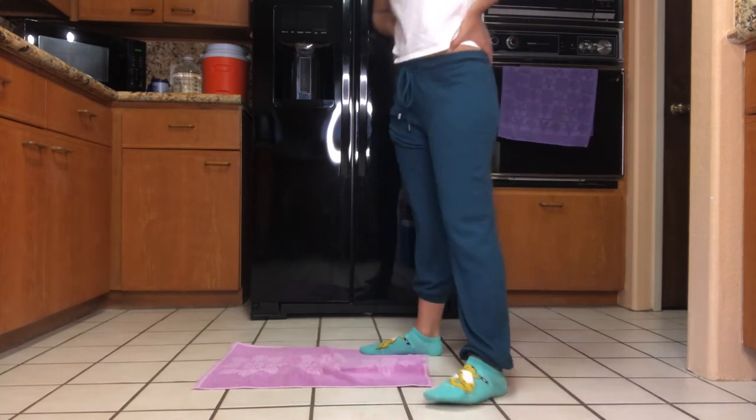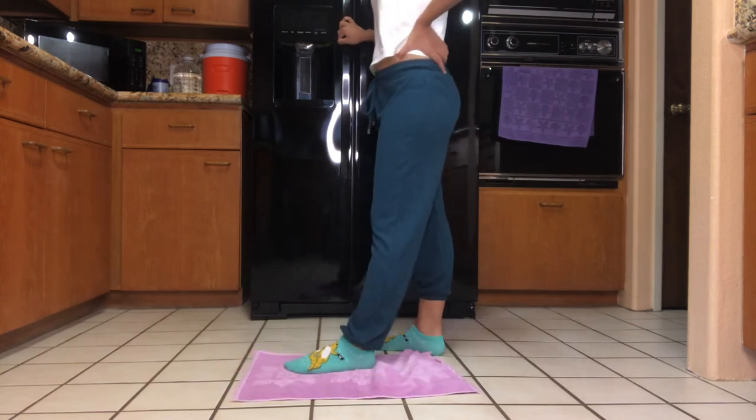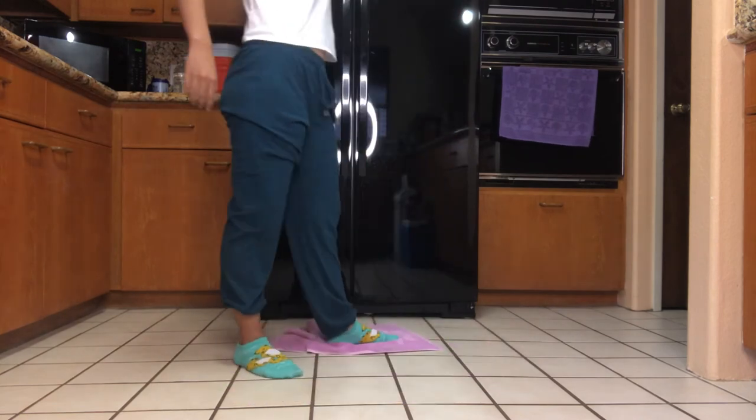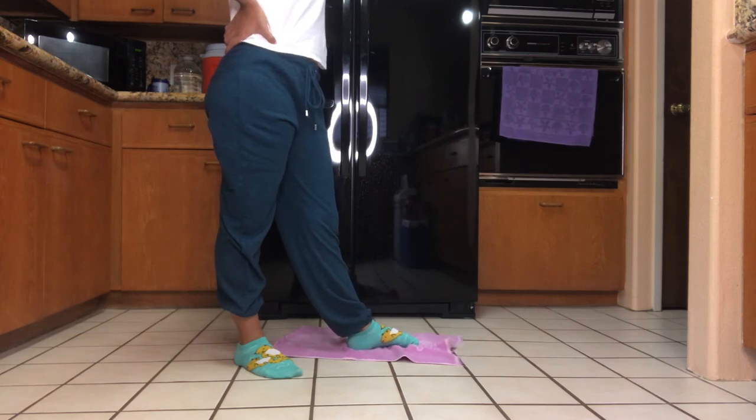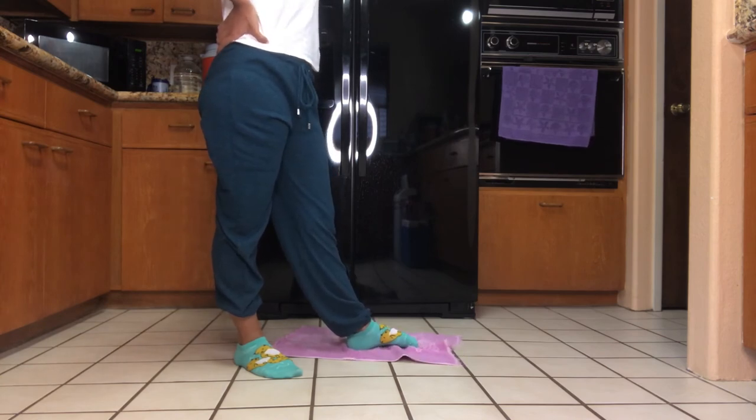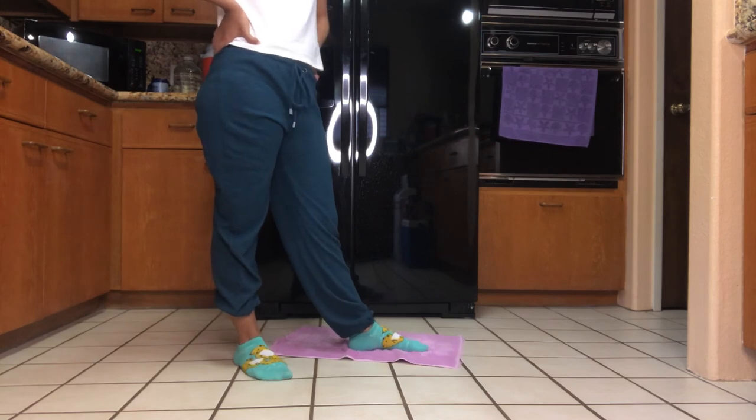As you can tell, my toes have a lot of movability. And make sure you always do everything on both sides so one of your feet doesn't have better arches than the other and then it looks weird while you're doing stuff.